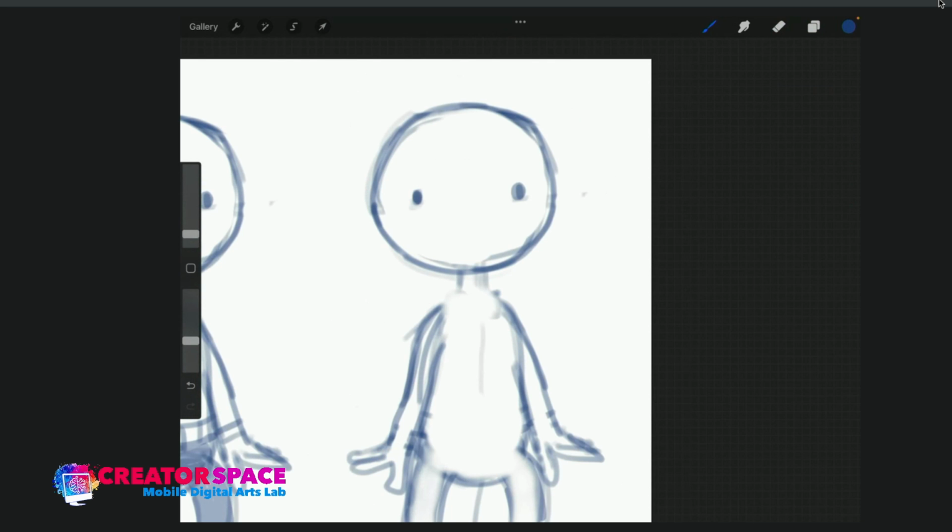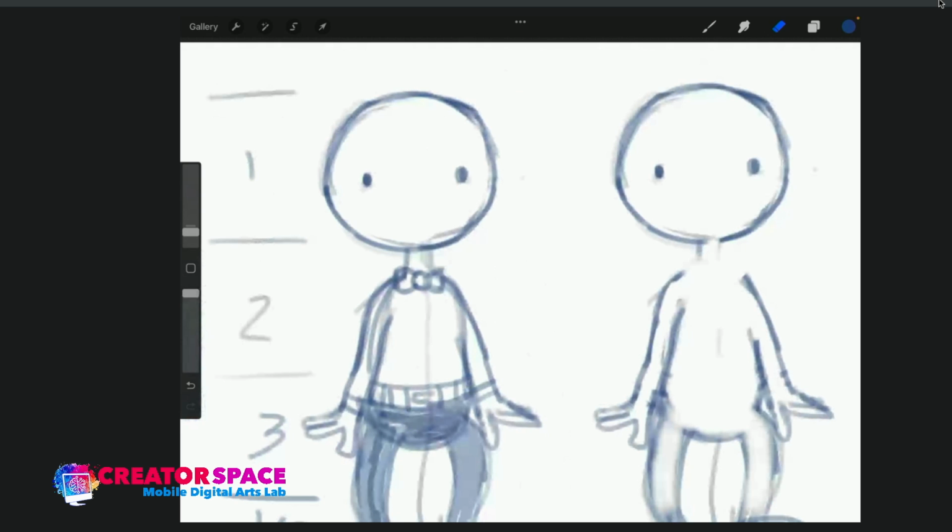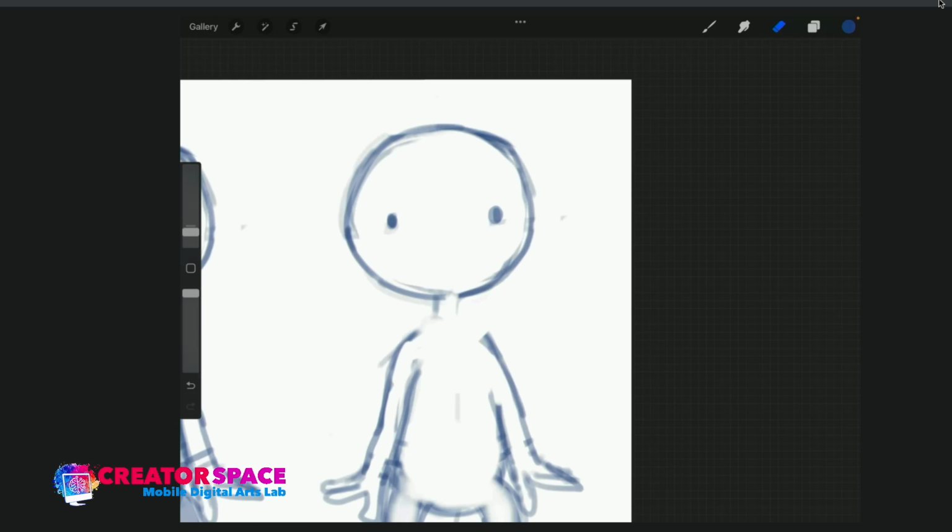What you can use is hair, you can use clothing. There's all kinds of things that you can use to adjust your new character to be unique and stand out, so that when you're reading the comic, you know this character will be talking, and this one will be listening or whatever. Let's give them a little hairstyle here. And maybe some glasses.